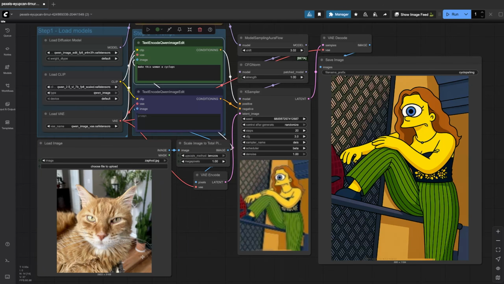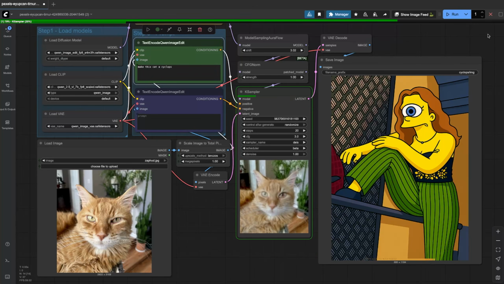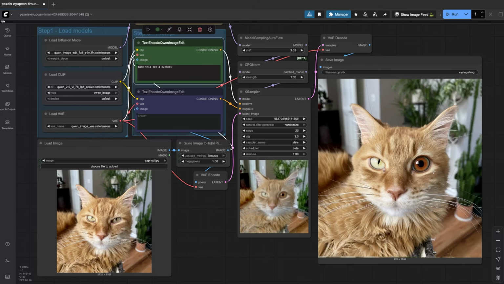So this is my cat. His name is Zaphod Beeblebrox. Make this cat a cyclops. I doubt this will work. It did some really weird stuff to his eye, but it's not a cyclops. Let's prompt it a little more.